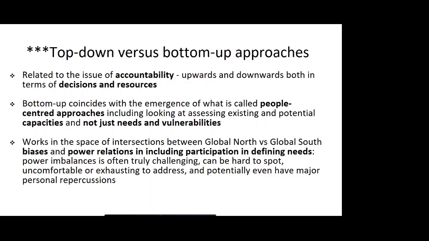To give you a very practical example, you go to an area which is very rural, and there you would think everybody is rural, right? So let's just do focus group discussions. But within that space, you would have women and men. You will have many ethnic groups with different levels of power. You will have the village chiefs, and you would have the regular people. You would have the newcomers versus original settlers. Potentially, you will have IDPs, so internally displaced people. All of that introduces power dynamics, which would definitely introduce also different ways of understanding what the needs are and how to address them.